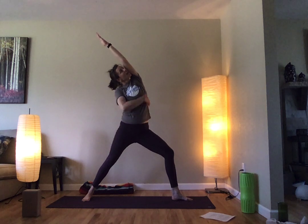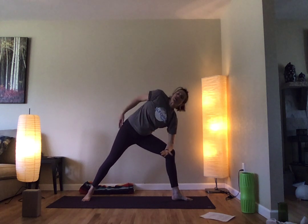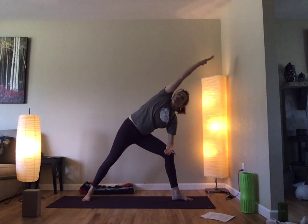Reverse your warrior. Getting a nice side body stretch. And then exhale, your left hand to your left knee. I'm sorry, your left elbow to your left knee. Right arm reaches overhead. Maybe you're looking down. Maybe you're looking towards the side of the room. Or maybe up towards the ceiling. Whatever feels right in your neck. Good.